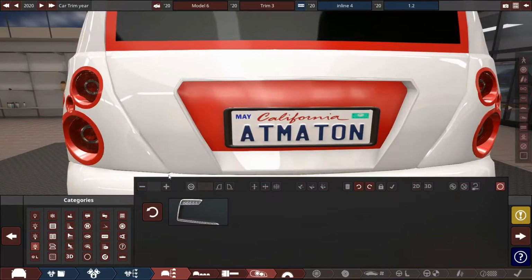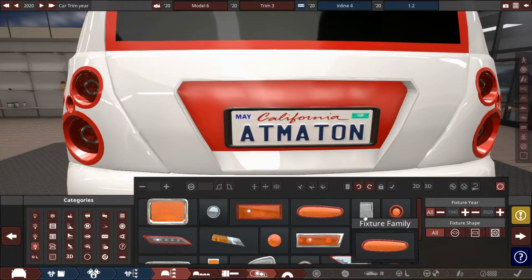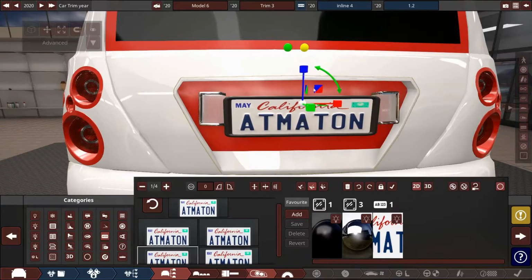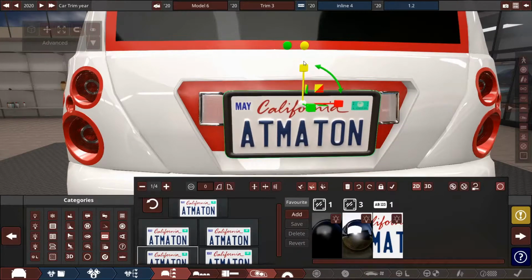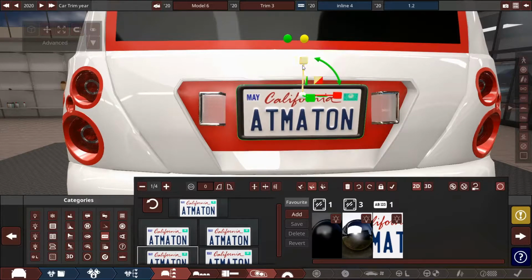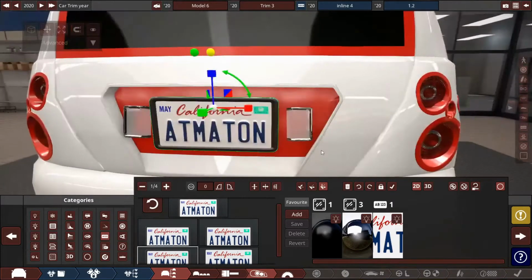No. This is not really what I wanted here. Just put these. Put this back here. Put the plate. Make it a little bit less square. Align this. Will this change anything? Not really.